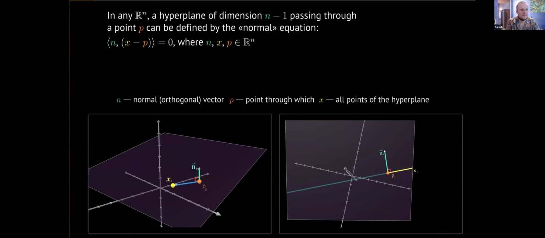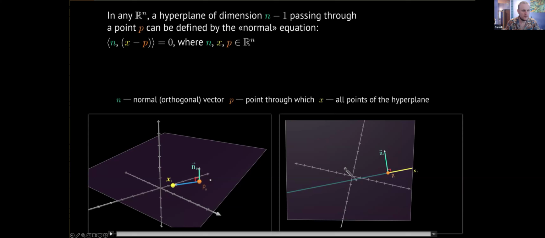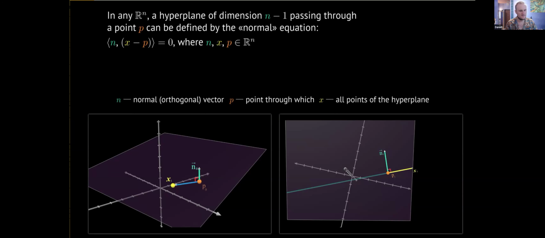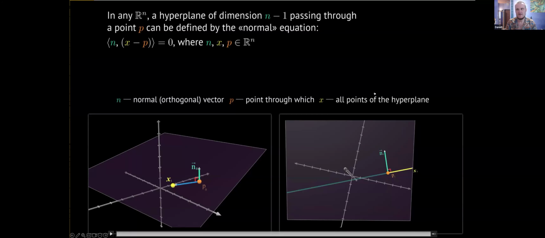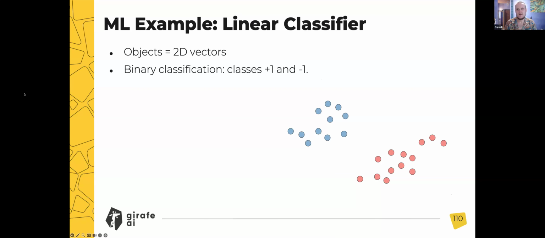So, for example, if you're given a point on a hyperplane through which the plane passes, and you have some other point, then you can draw a vector between them, and by substitution and solving an equation, you can find a normal vector. And that way you can plug it into the equation, and suddenly you have the equation for all the points on the hyperplane, right? When it comes to machine learning, how can we use that?